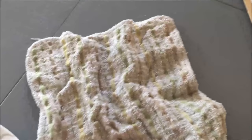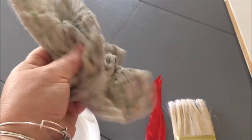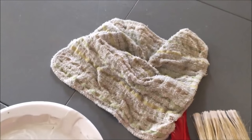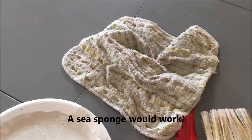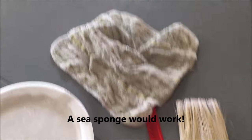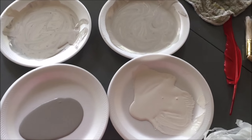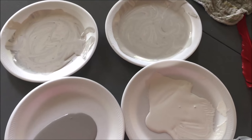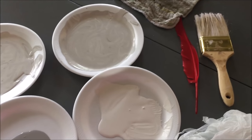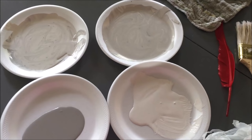Now this rag is real stiff because it's what I always use to do my caulking and stuff like that. So it's kind of stiff — just keep that in mind that you're going to want kind of a stiff rag. I don't have any of the sealer that I used on hand right now; I will stick in a picture of what I used because I've used everything I had.